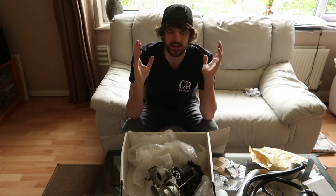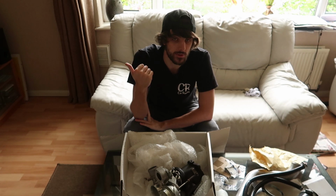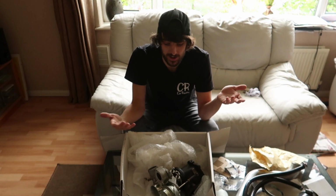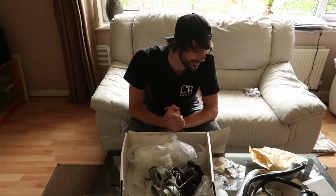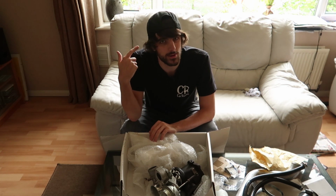My turbo and my fitting is in his hands, and I'm letting him do that because one, I respect him. I know he's going to do it. I know he's good for his word. And secondly, I'm actually looking forward to just a nice chilled out day there with him, hanging out, fitting the turbo. Hopefully he'll let me help fit the turbo. And in some ways, I hope he doesn't let me help fit the turbo because I actually want it to work. But yeah, obviously we're going to just have a nice chilled out day down there, fit the turbo, do some filming. That will probably be a 3-part series, I think.